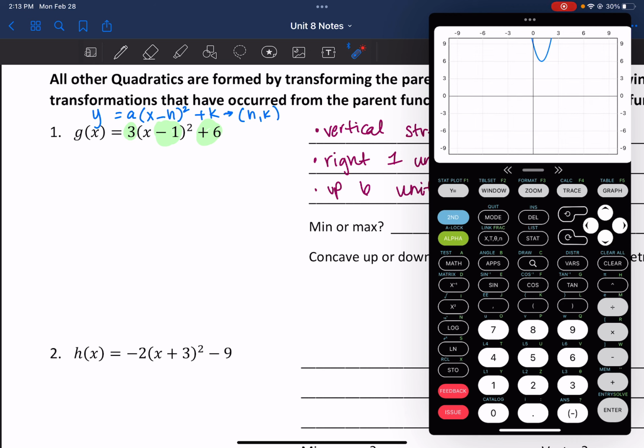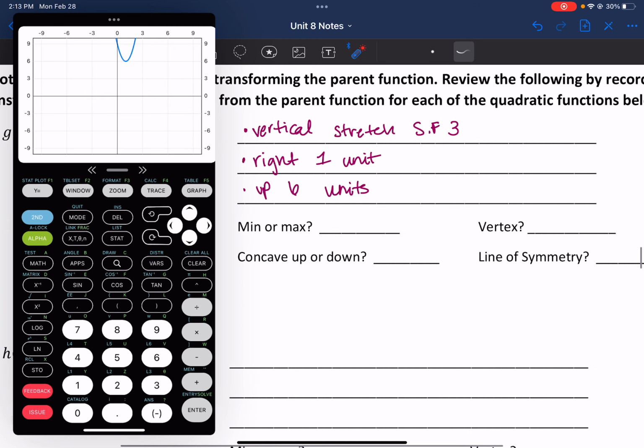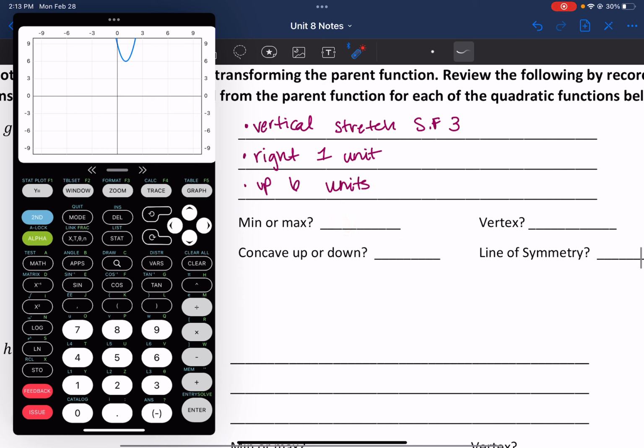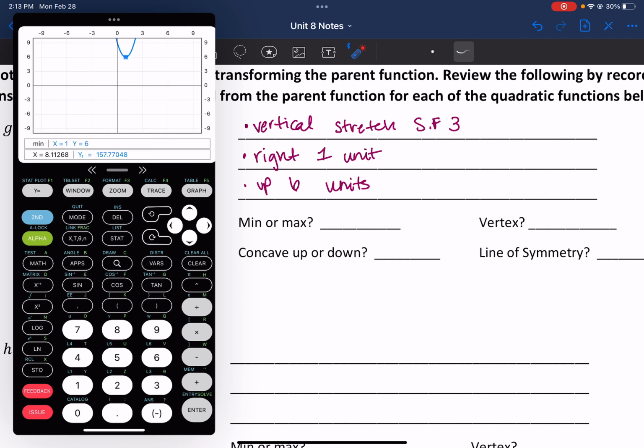All right, so here's my graph right here. Based off this, I can already determine if it's concave up or concave down, and whether it has a max or min. So let's go ahead and write that. I know that this has a minimum. Oops. Let me see. Sorry, guys, my stuff's messing up. All right, so I'll bring this back over here. My bad. All right, so this has a minimum, and since it has a minimum, it's also concave up.